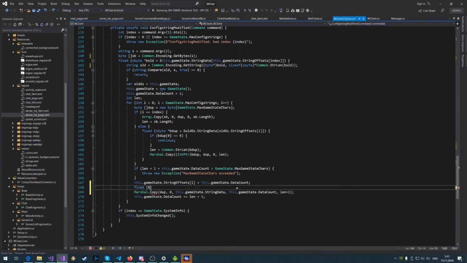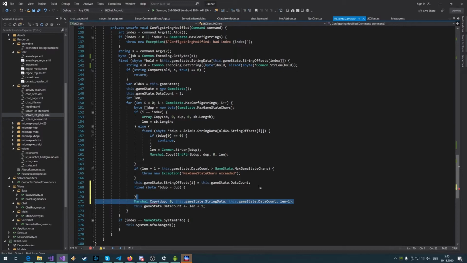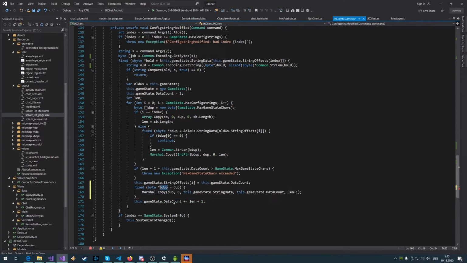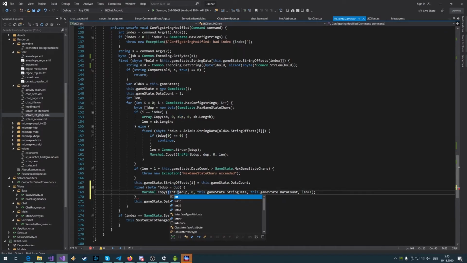No, it's gonna be byte. Dupe. Int pointer. That's it, right?